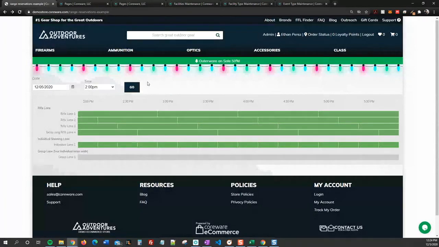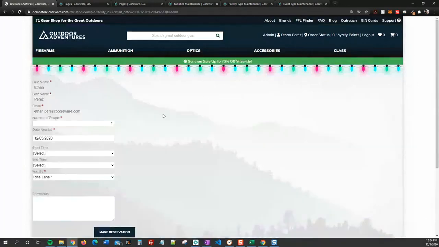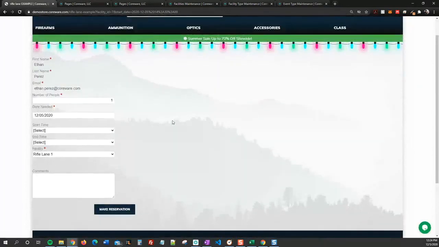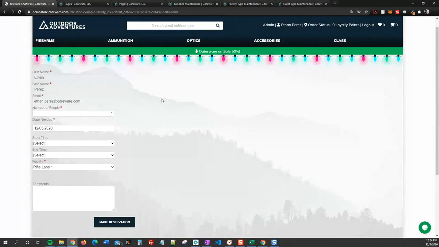Go ahead and refresh. And now that is hidden as well. This was video 4 on how to add some further customization to both this page and this page here. In the following video series, we will probably go a little bit more into detail, maybe on things like how to center this content. But for now, this is a pretty good start on how to set up your public-facing range reservation page.